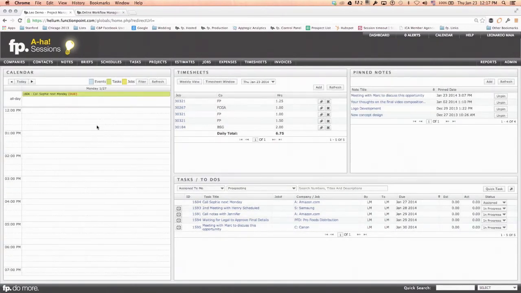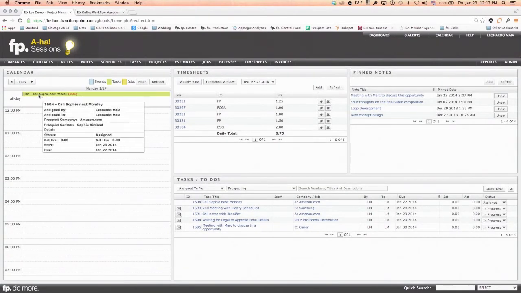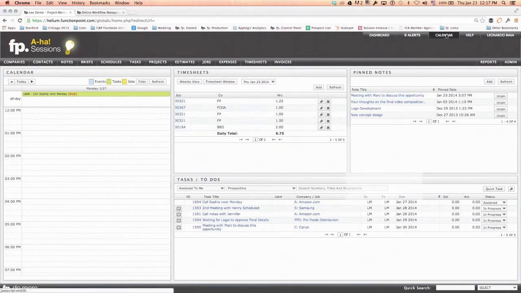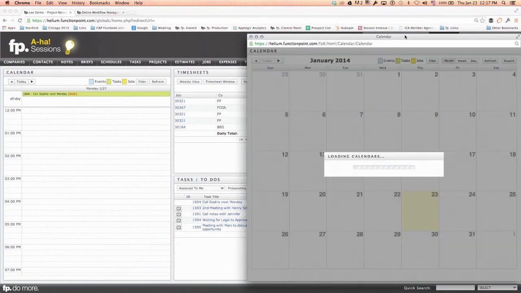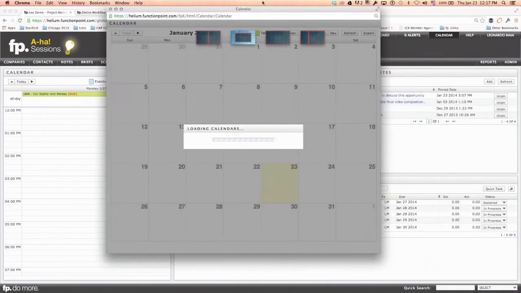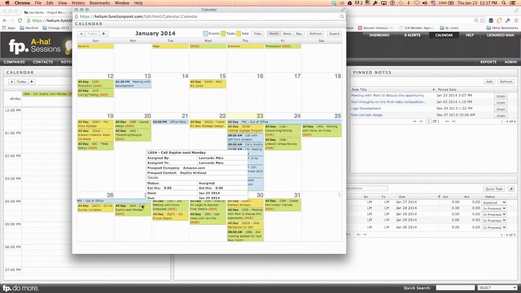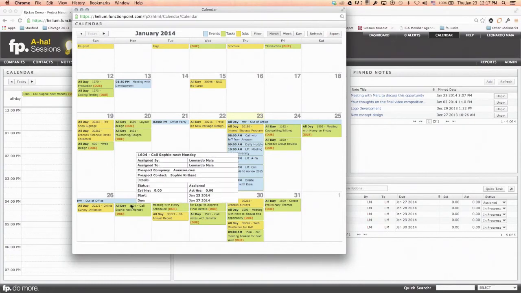Of course, you can open your calendar as well, but you see here under my calendar, call Sophie next Monday. And if you click on your calendar here, Jason, is another option. Instead of changing the days, you can see a monthly view here. And then for next week, we can see here, call Sophie next Monday.